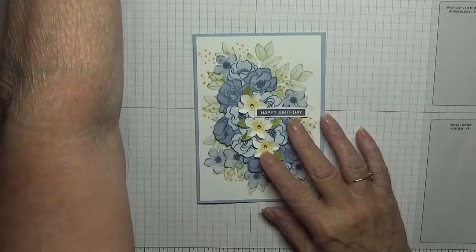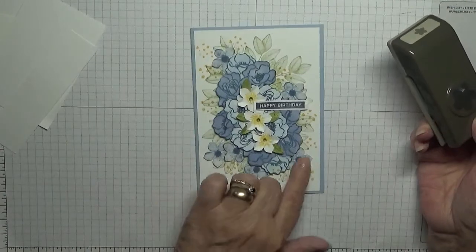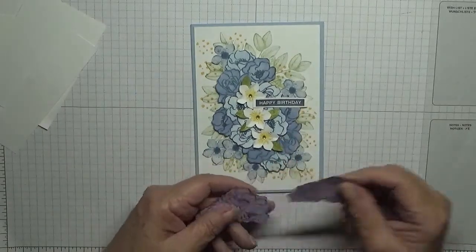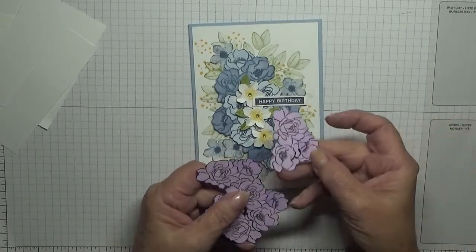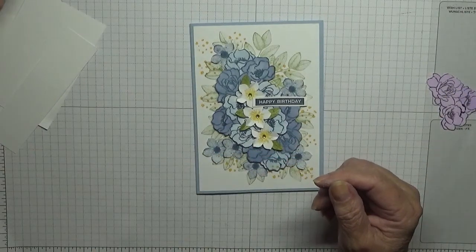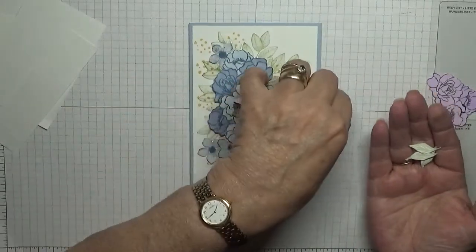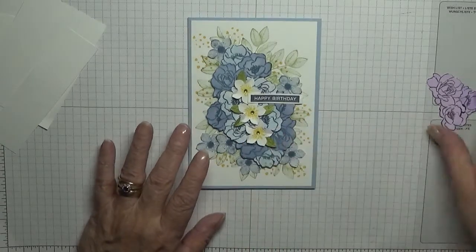I'm also going to be using the little flower punch for the centre flowers and for these ones at the side here. Right, I've cut out already 3 of the flowers. We need one more. I did do 4, but I messed this one up. So we've got to do another flower. And I've already cut out the leaves. I just need one more leaf. I've only got 4 here, so I need, where's that gone? Oh. I need one more leaf, and we've got to do the flowers, and we've got to do the stamping.